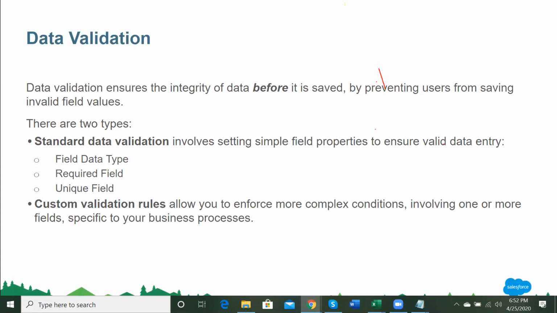And for a unique field, when a text or number field is being created, we can select whether the field needs to be a unique field. If it is a unique field, duplicate data are not allowed in that field. If a customer tries to insert the same data, then it will throw an error. Then the sales rep must change the data so that no duplicates are available in that field. Then only the record can get saved. Custom validation rules are the validation rules which are created by the users for their use. For example, making the lead first name required.